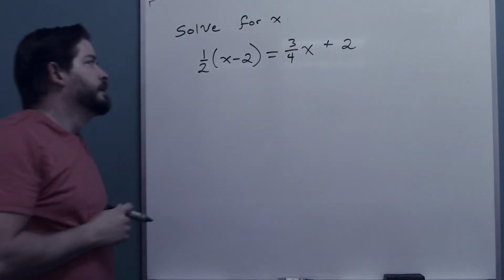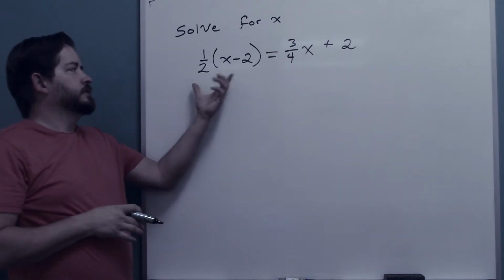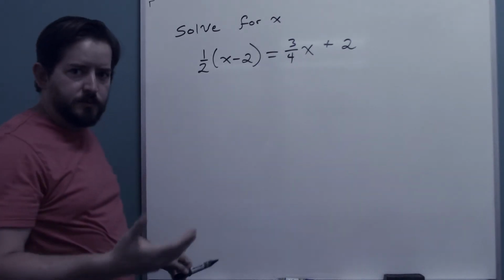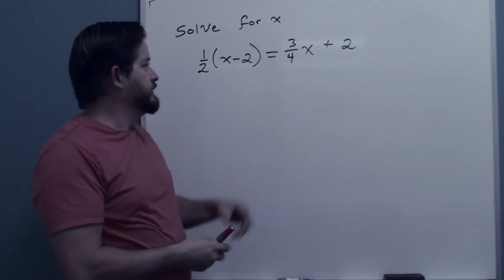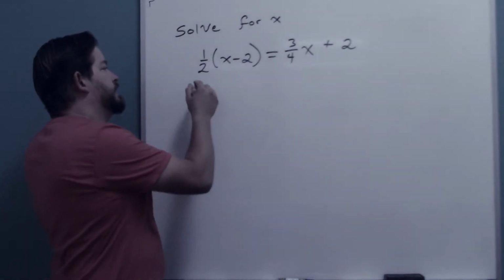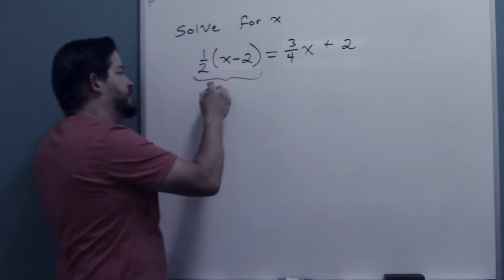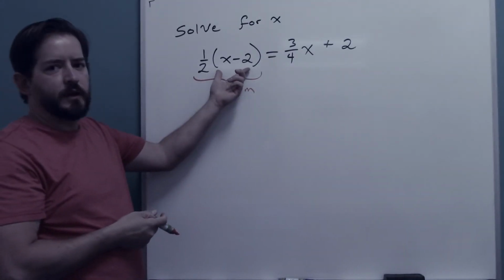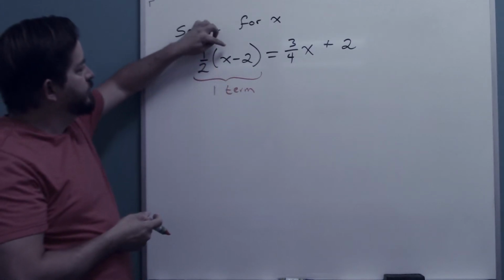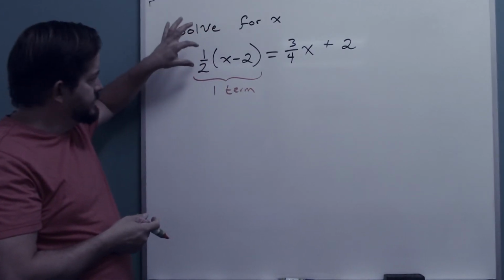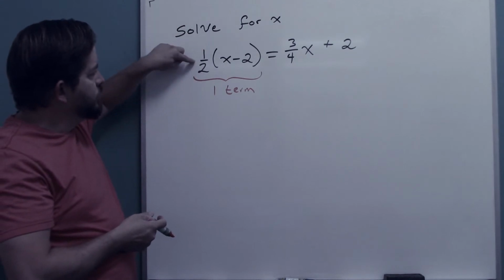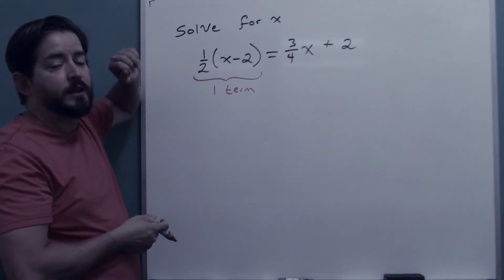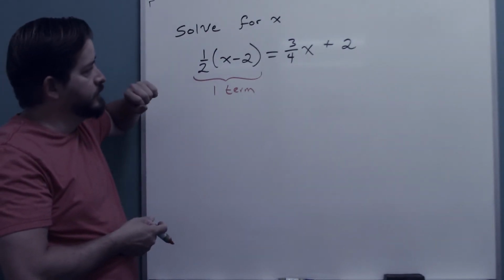Okay. Now, the lowest common multiple here, the lowest common denominator is 4, right? So I have to multiply terms by 4, not every single little thing that appears. This whole first thing here is one term. It's a product of 1/2 and this binomial, right? If I didn't have the 1/2, then I have two terms inside this binomial, but because this is multiplied, if I multiply a 4 to this thing, I either multiply it to the outside or distribute it to the inside, but I do not do both. It's one or the other, right?